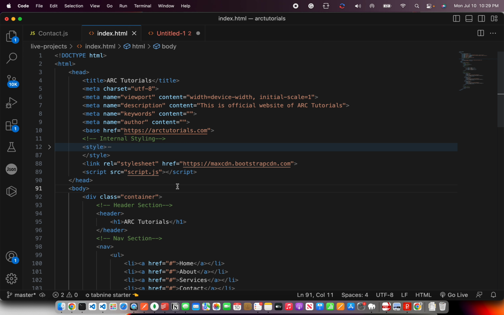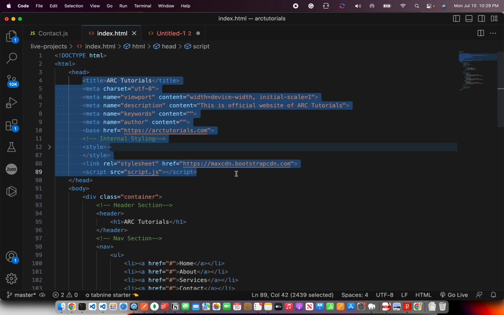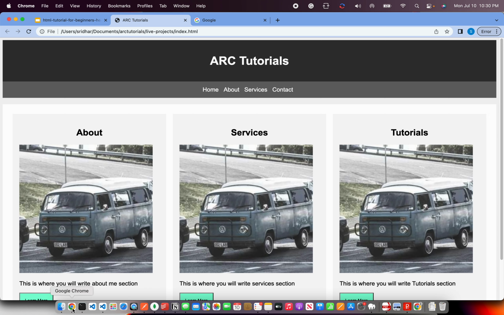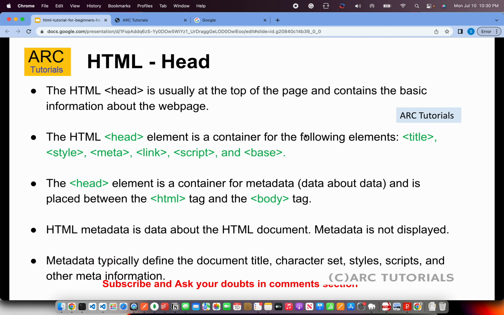As part of your homework, I want you to open any web page, or maybe a news website or say YouTube or any website, and you will notice that you would see all these details. Alright, so that's your homework task. Do make sure that you complete it in order to learn and master HTML with me.